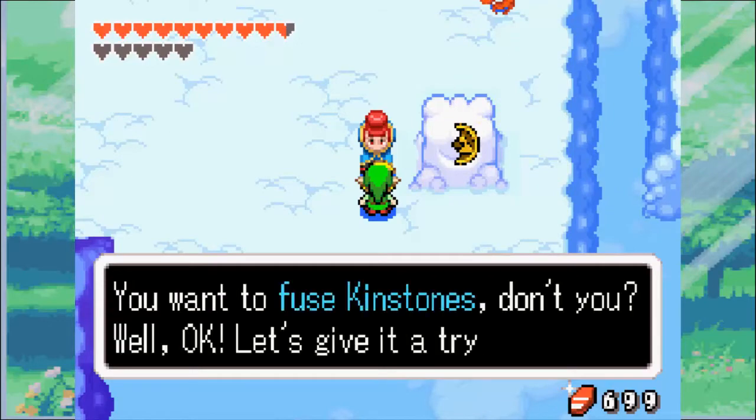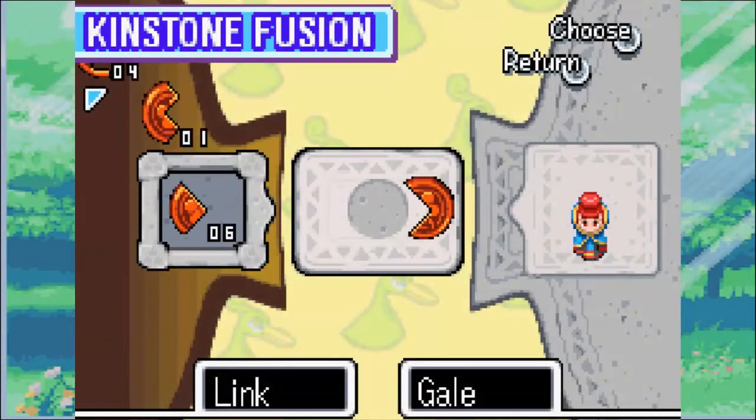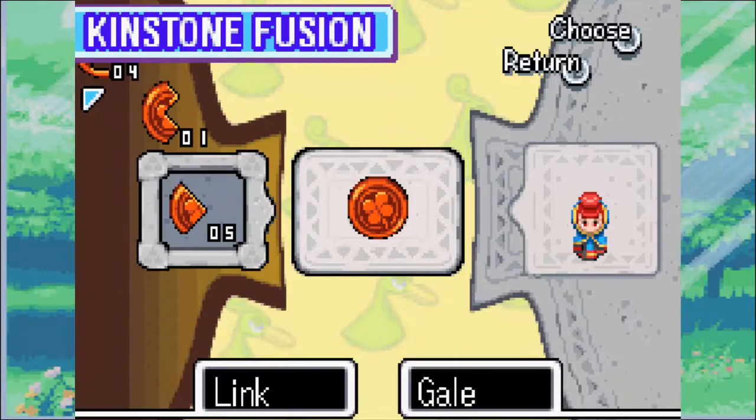However, there'll be this thing where a heart will appear, so how about we fuse Kinstones with him, as he'll give us something very nice. And that's a quote from Link's Awakening.